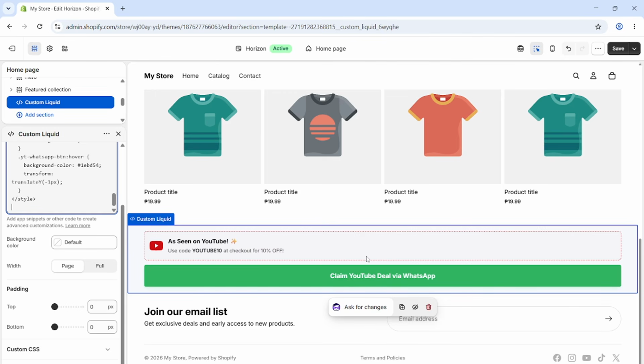Finally, you can adjust the placement and spacing using the theme editor controls, if those options are available in your layout. The goal is to make sure your embedded TikTok video, Instagram content, or Google Maps view fits nicely and is easy for visitors to see. And that is all there is to it. That covers everything you need to know.